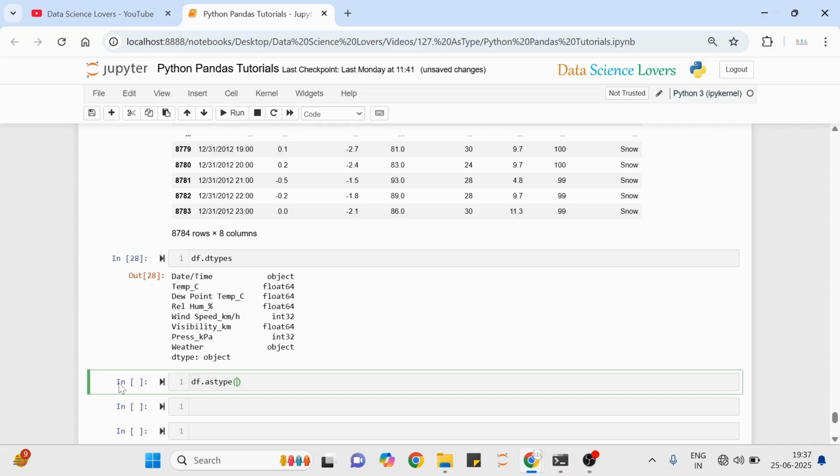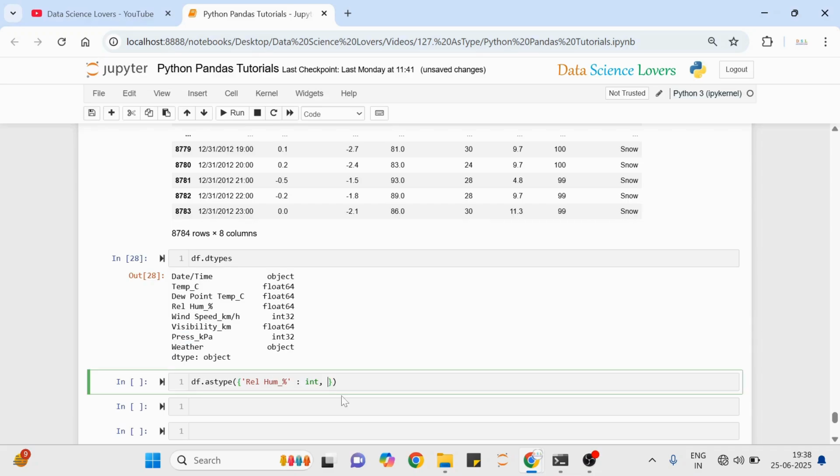As you all know, dictionaries are created with curly braces. Let's first convert the data type of the relative humidity column from float to integer. And secondly, we can choose the pressure column here.